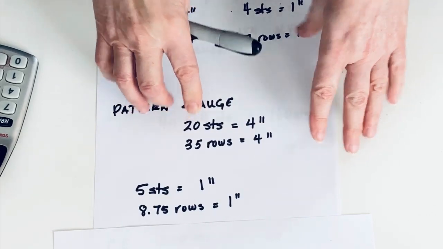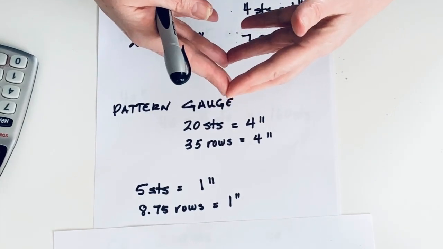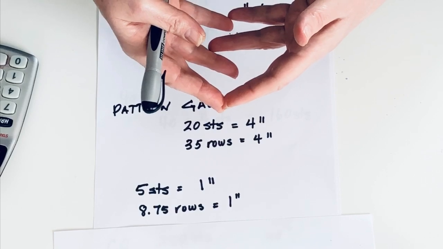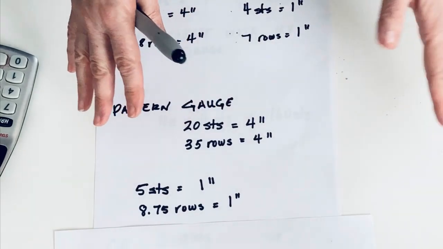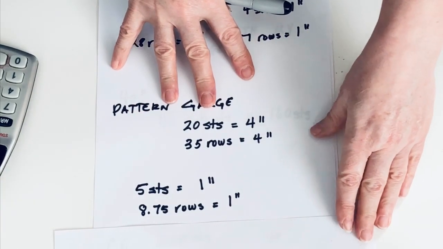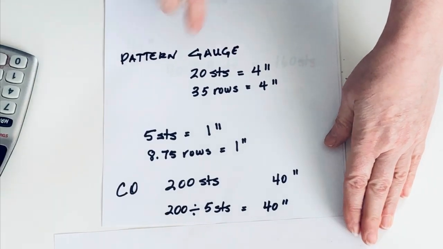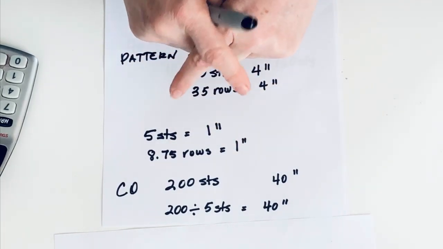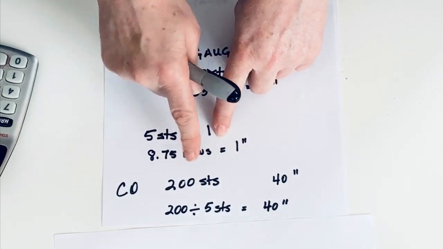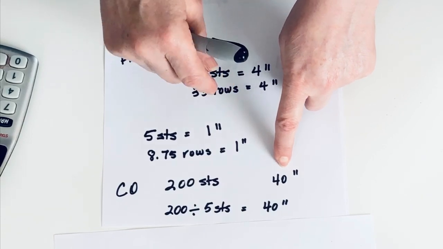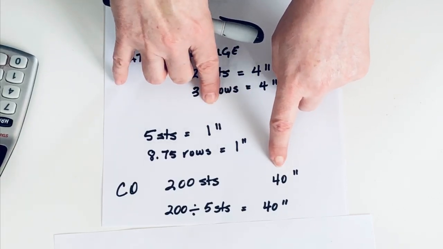So now I have to see what the pattern says, and I look at the schematic and the measurements of the pattern, and then I see what the first part of the pattern is, the cast on. This is not a real pattern, by the way. It's all just kind of fictitious, just so you get the idea of what you have to do, because it's always done the same way. So my fake pattern tells me to cast on 200 stitches for the circumference, and my schematic tells me that, let's say it's your chest measurement or some measurement on the pattern, equals 40 inches.